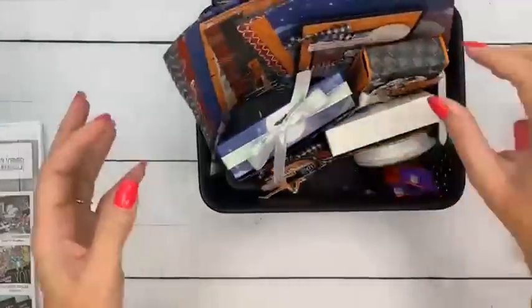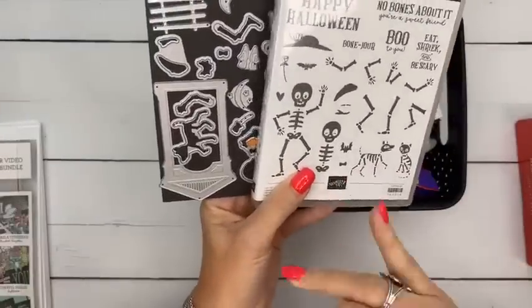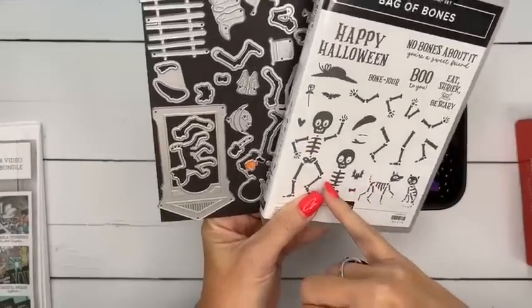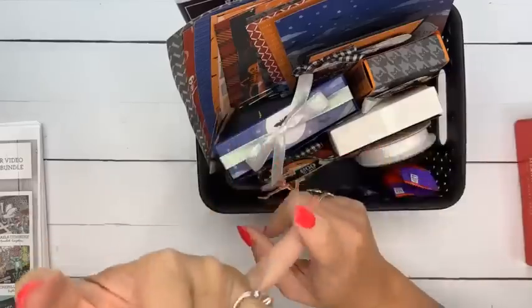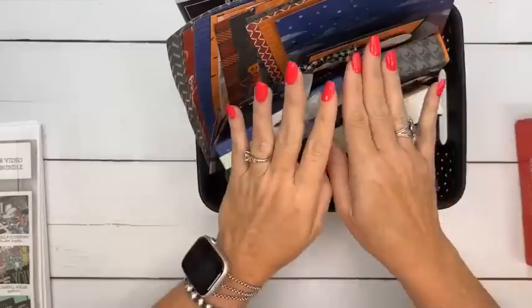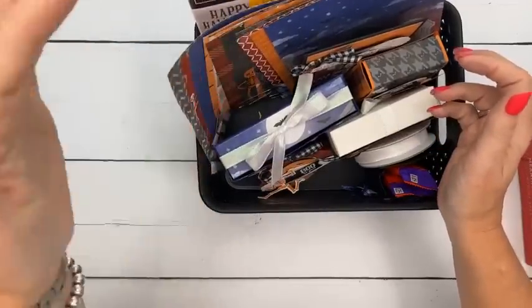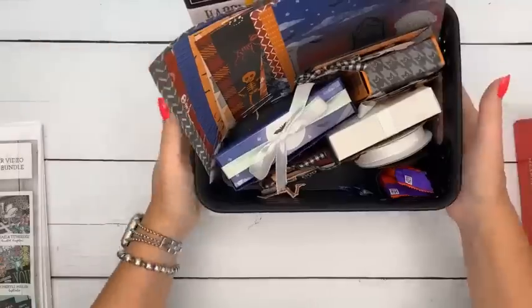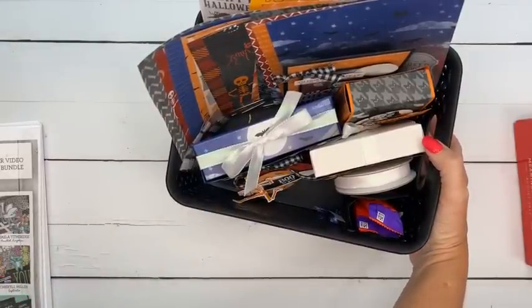My Halloween class to go is the Bag of Bones. This bundle has been unorderable for a while, but it will be back in stock next week. If you've already registered for my class, I will be ordering your bundle ASAP as soon as it comes back. This class to go has five 3D projects and a card. You get some paper, embellishments, ribbon, and a PDF tutorial. When it arrives, I'll have things scored and the only thing you'll need are the stamps and dies. This is open until September 22nd.